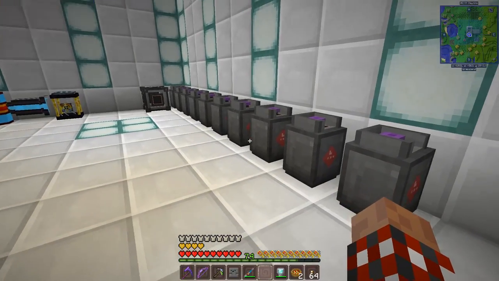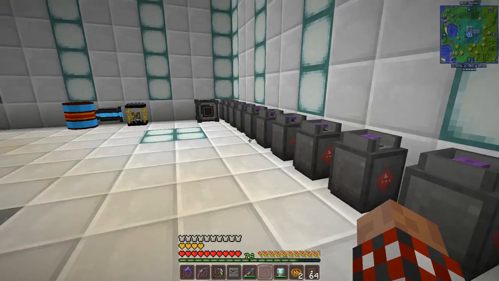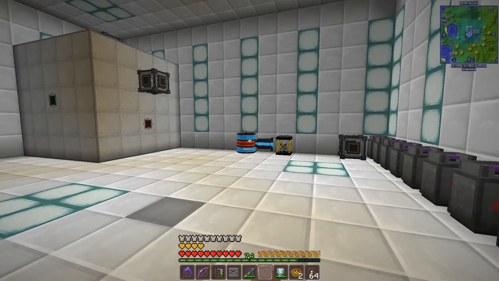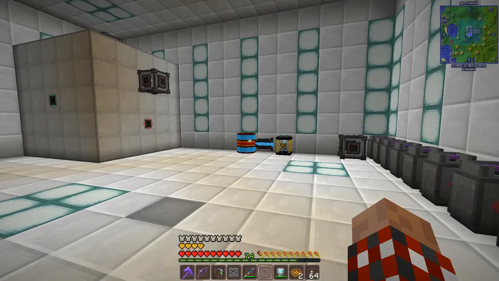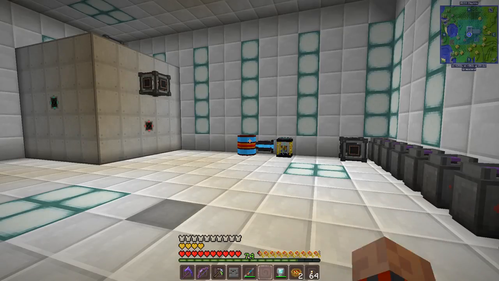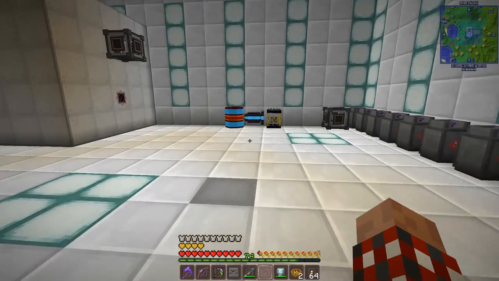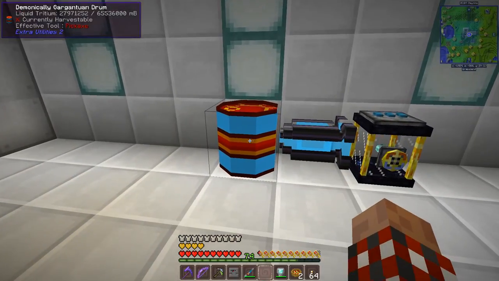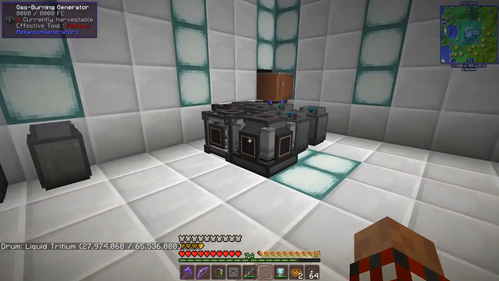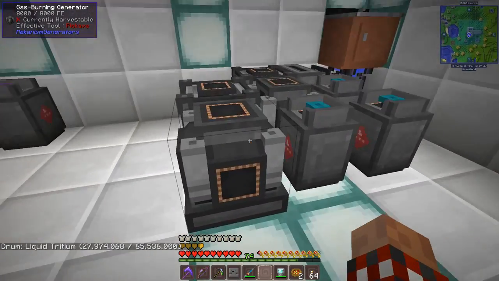I kind of think this is the slowest of the producing, and that's pretty fast, but I don't have a steady supply of that because I have to make a bunch of brine and then reuse the evaporation tower to make the lithium. But I've got a bunch stored up. How much do I have stored up here? This is almost half full. Well, close enough. It's almost 28 million millibuckets in there.